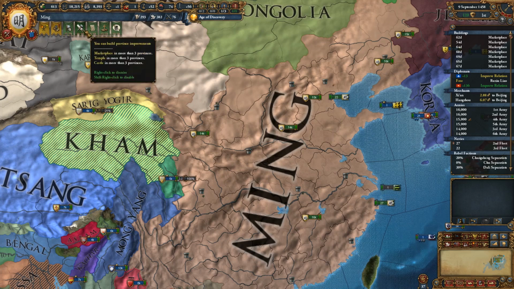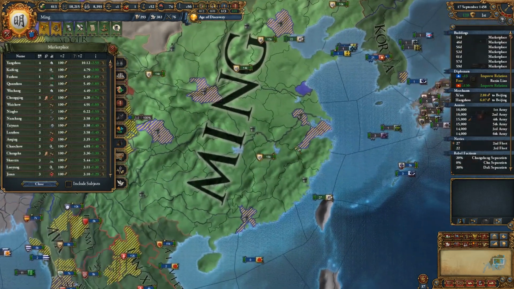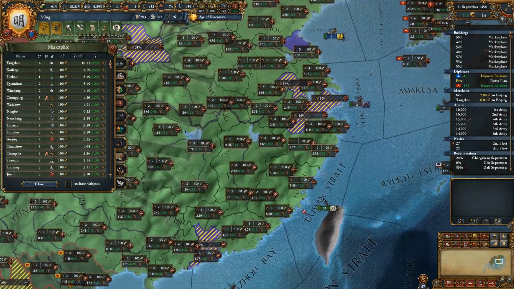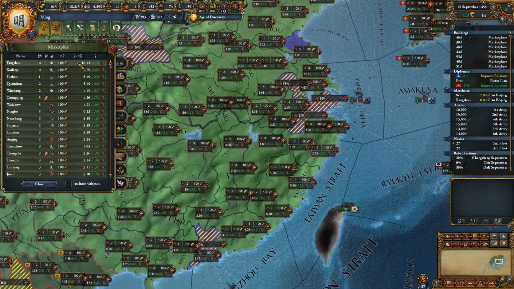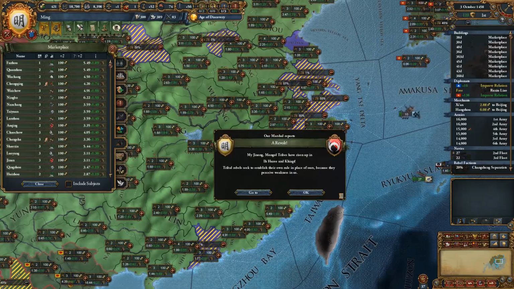So we've got some money. We could go ahead and get some more buildings. There's certainly trade buildings that we could potentially get, and there's a couple of places that would still give us a tiny bit more extra trade. So let's go and work on that one.